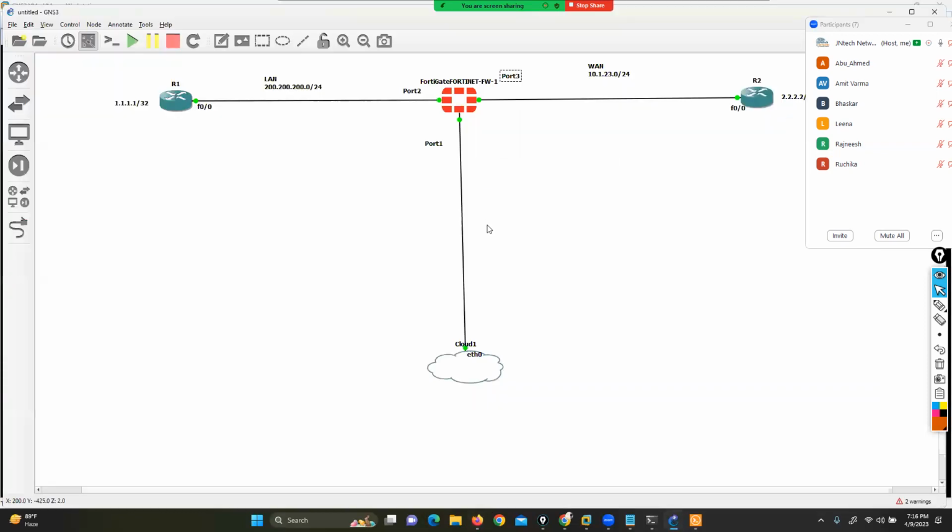But in case I have primary and secondary option, this side, this network is a primary network. And this side, it's a secondary, 10.1.32 network, for example.